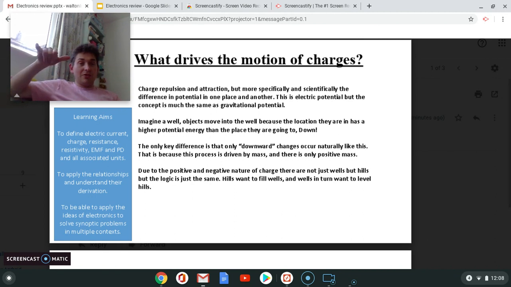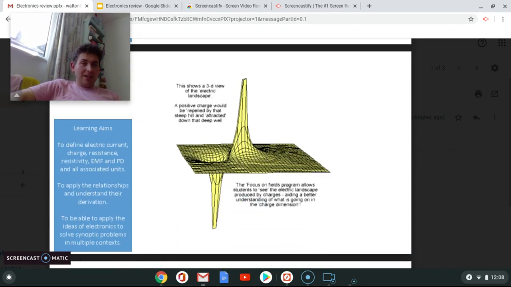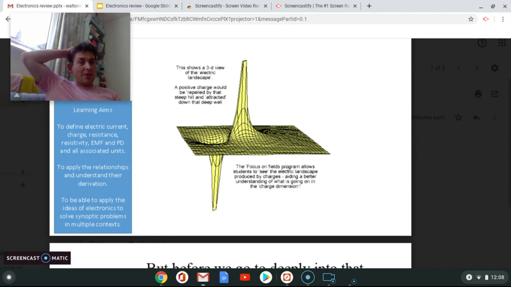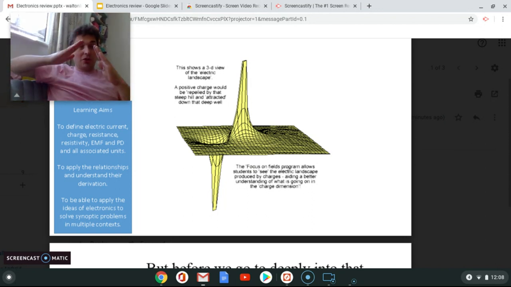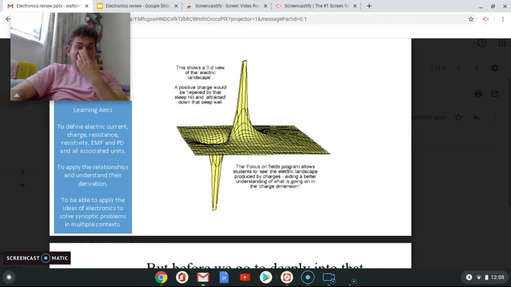Now, it's not as simple as that either, is it? Because what really happens is that a well tries to eat a hill, and a hill tries to fill in a well, and that's why they're attracted to each other. Two wells wouldn't be attracted to each other because they're both trying to pull on the field the same way, and so they're going to push each other away. And two hills are going to try and distort the field in the same way and are going to push apart from each other. Whereas these guys are going to collapse in on each other, and that's why they're attracted to each other.